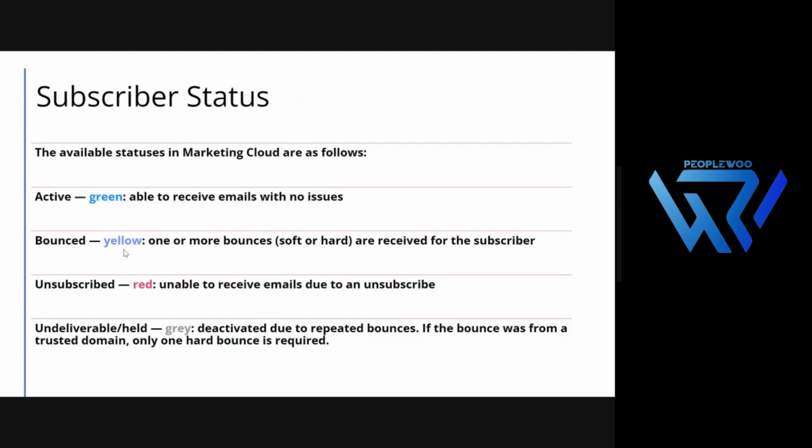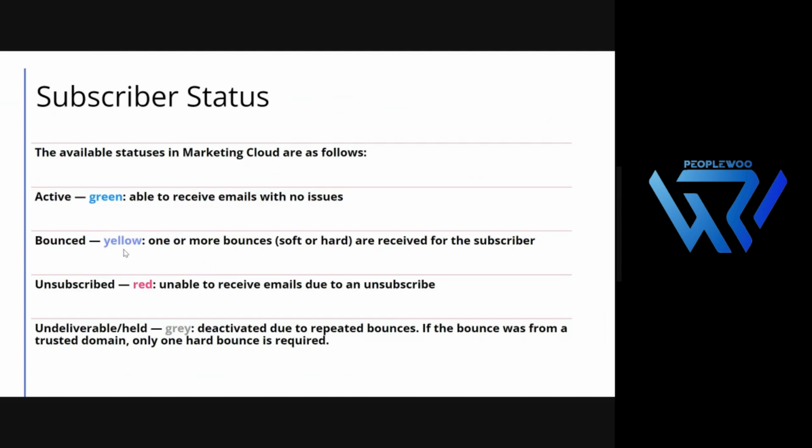Bounced is due to a temporary reason. If you clear the inbox and send the email again, it might get placed inside the inbox and the status changes to active again. So due to a temporary reason, whatever status is determined for a subscriber is called bounced.